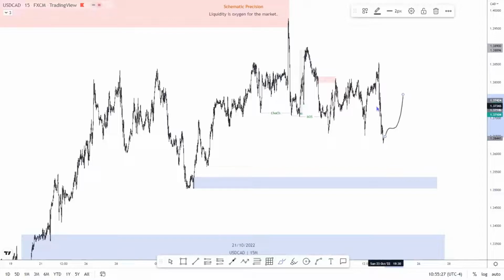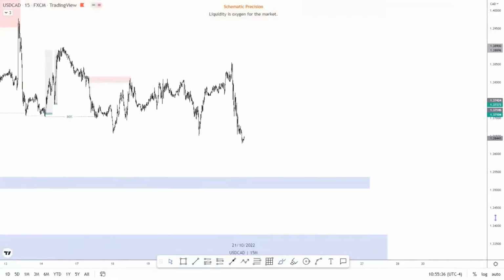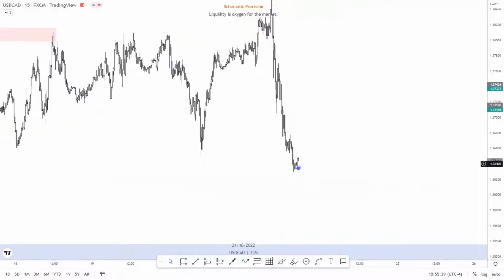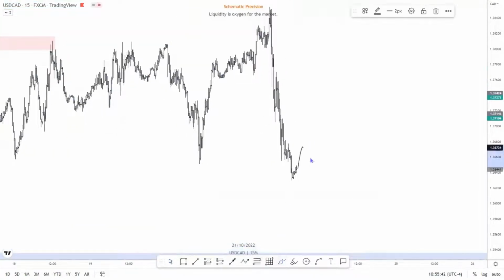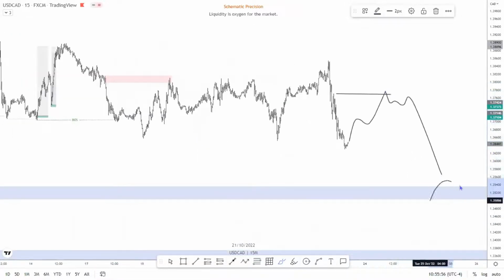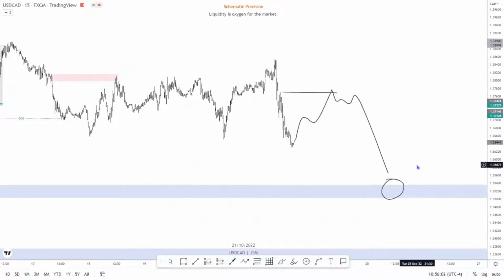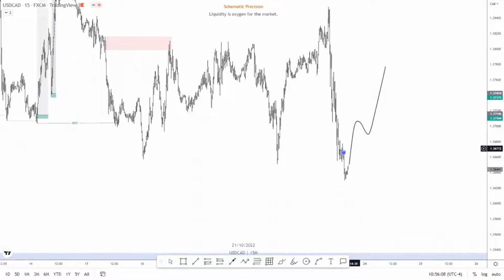If price goes higher, more than like 50% of this leg, then only I'll suggest you to sell, because in this scenario, what might happen, price can give you small pullbacks, and then again go down, and you might miss that quick move. So better if price give you bigger pullback above 50%, then look for some sells here for at least this area, which is around 1.35 to 00. So that will be more high probability. So that will be for USD quick short analysis.